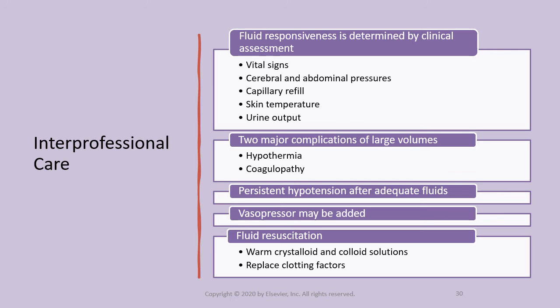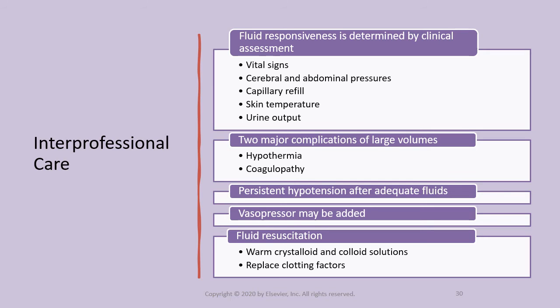Lactated Ringer solution can cause serum lactate levels to increase because the failing liver cannot convert lactate to bicarb. Transfusions of red blood cells may be given to treat hypovolemic shock due to bleeding. Colloids, that's 4% to 5% solutions, have not been shown to improve patient outcomes.